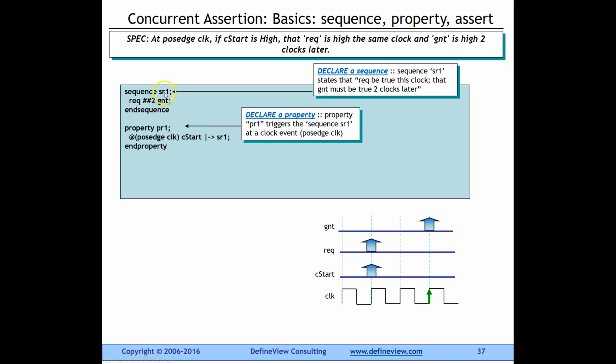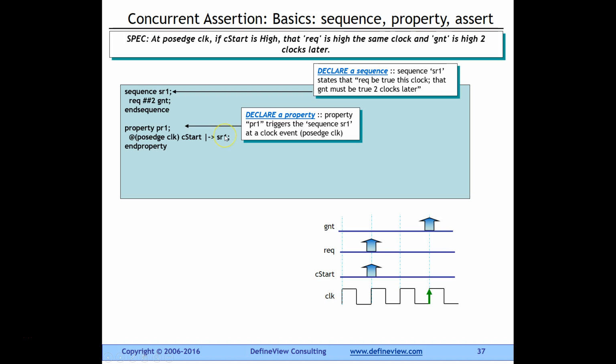So you have declared a sequence, then you declare a property. Property and endproperty are keywords. The property says that at pos edge of clock, if C start is true, start the evaluation. If C start is true, it implies SR1.